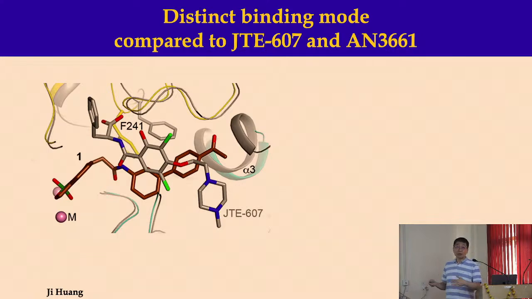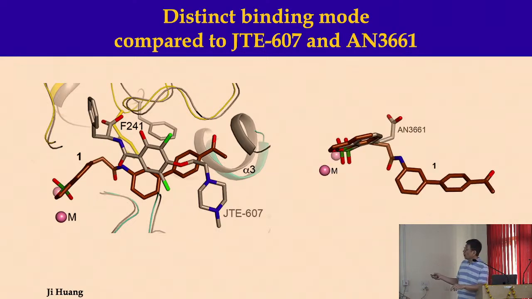So if you think about doing structure-based drug design, maybe you can think about adding something here to grow right there to try to reach that binding site for the carboxylate. That would be helpful. If you compare to the binding mode of AN3661, it's the same thing. The carboxylate points up in AN3661, interacting with CPS73 directly. Compound 1 has a large group here, so it cannot go there. So the whole thing flips upside down. That's how it binds.